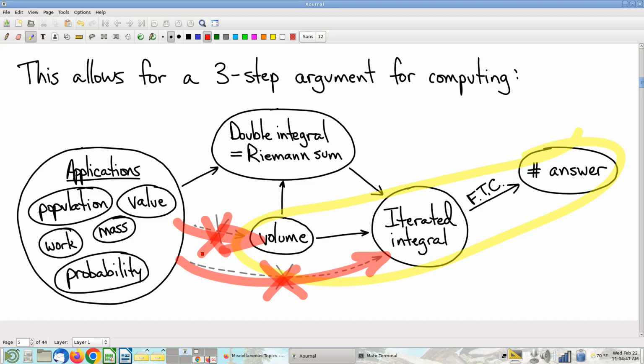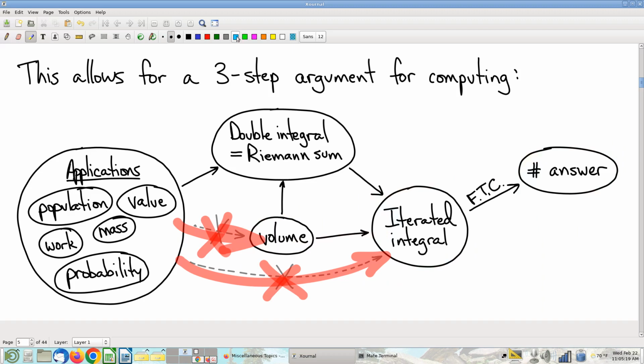So here's why double integrals are so important. When we add double integrals to the equation, when we make this connection that double integrals also compute volumes, just like iterated integrals compute volumes, and therefore that I can compute double integrals with iterated integrals. This is what we did just above, right? Double integrals then allow us to supplement our diagram in such a way that I have a strategy for computation. You can get there from here now.